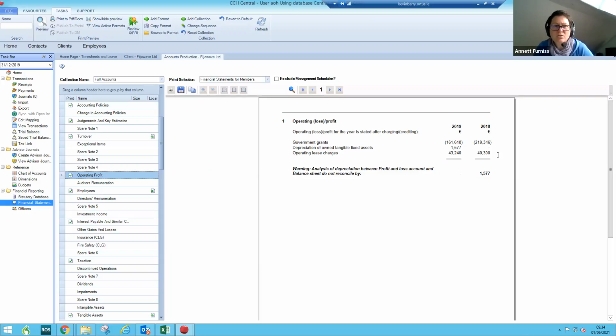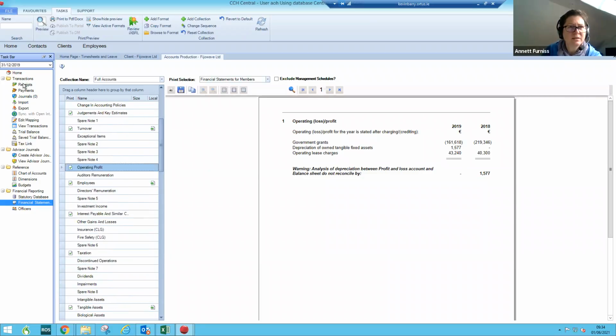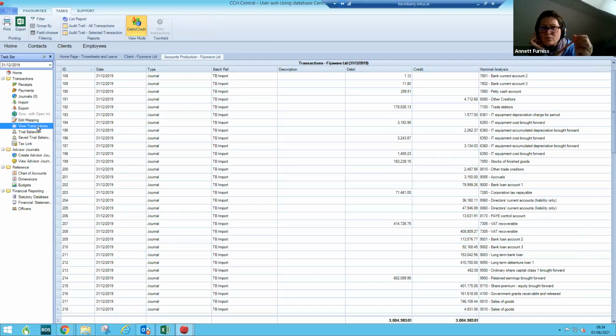So we need to have a look at the transactions. It's on the left-hand side, below edit mapping. Oh yeah, view transactions. Okay. And then what I would do is I would just add all the depreciation and see if it's the same in the profit and loss.